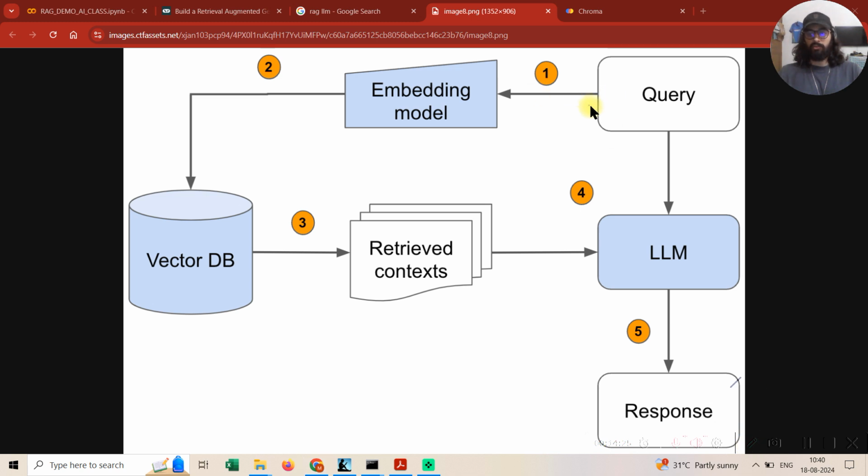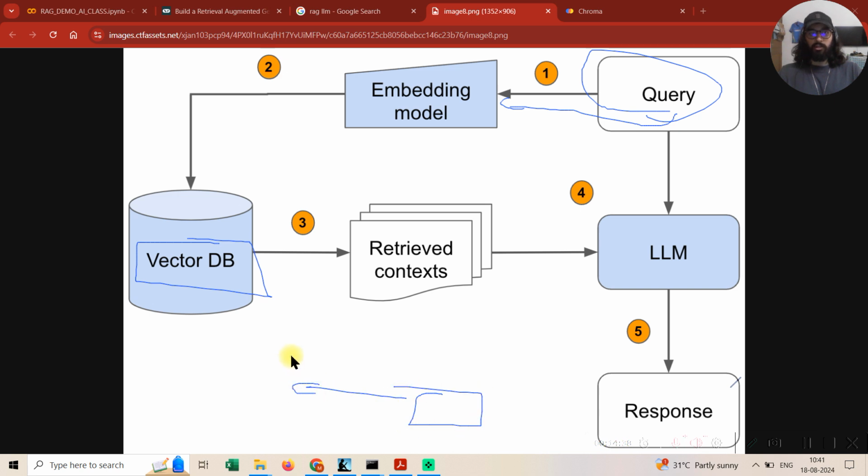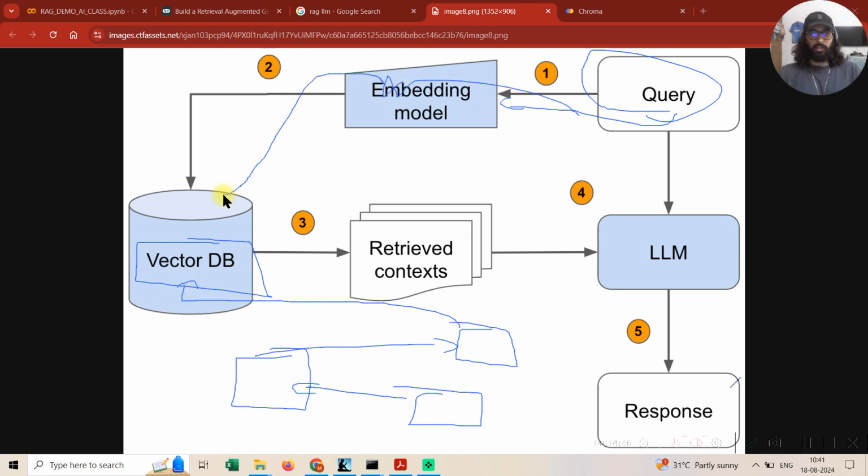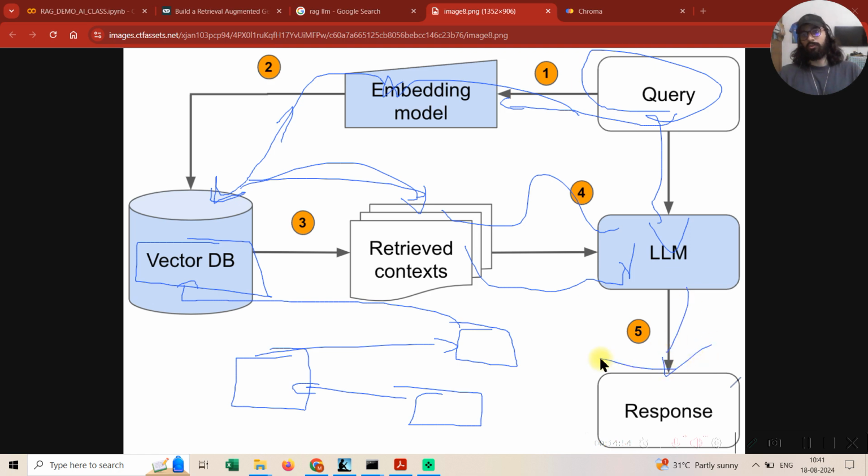Okay, let's just revise the lecture. You have a query, the user will come and write a query, nothing major. Those queries would get converted into embeddings, and we'll have a vector DB. So now I had my private data, I converted it into chunks, I converted those chunks into embeddings, and those embeddings were stored here. Now queries got converted into embeddings. Then my model came in over here and found, okay, this is the relevant document, and all of it was passed to an LLM along with the query, and it gave me the response.